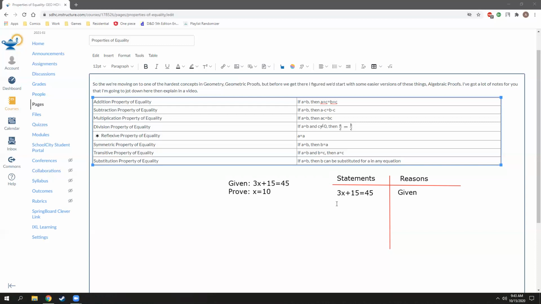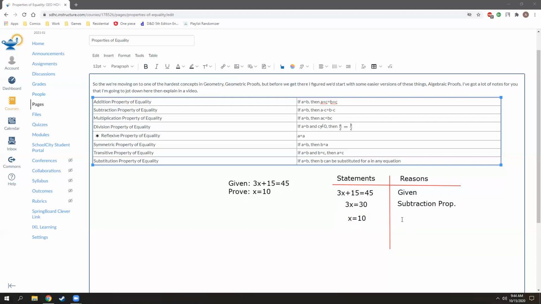So let's go through this. You do not show your work in a proof. You just go from one step to the next. So if I did that, I would just have 3x equals 30. So what did I do to both sides? Well, there was a 15. Now there's a 15 missing from the left side and 15 less from 45, which means I used subtraction property. And then the last step, if I got rid of this 3 on the x, I would just be left with x equals 10. And oh my goodness, that's what we were trying to prove.